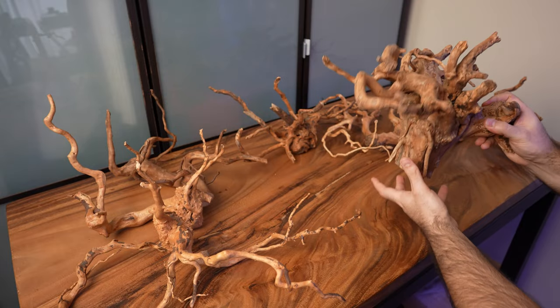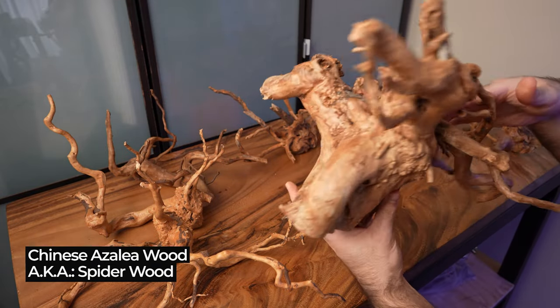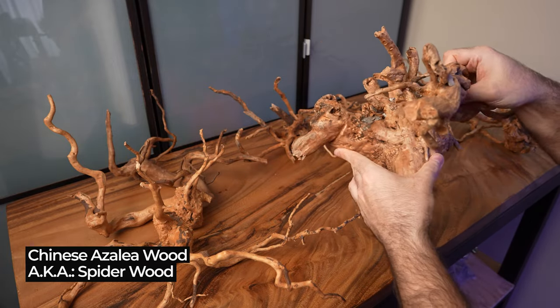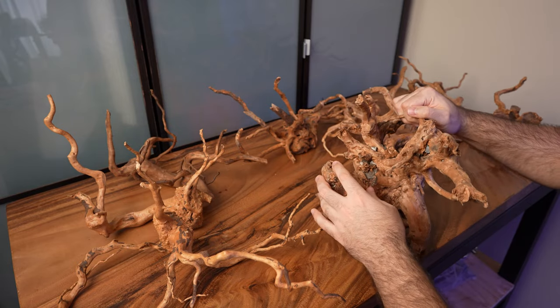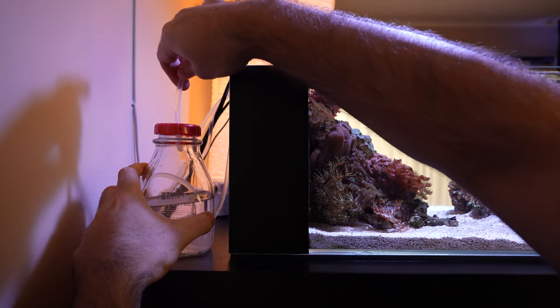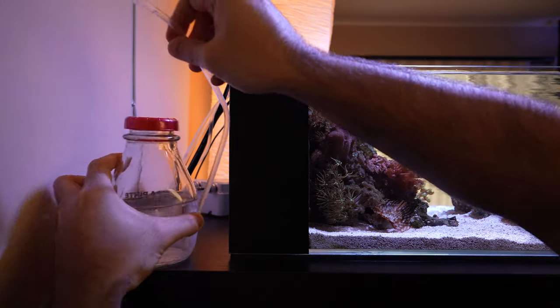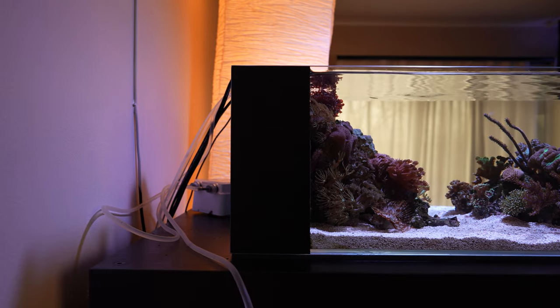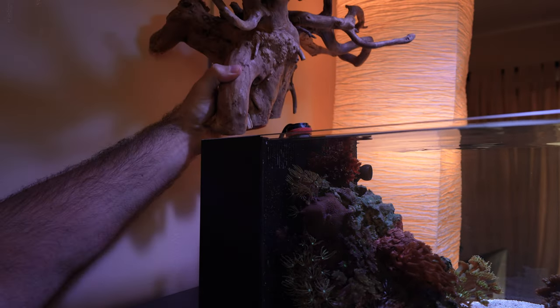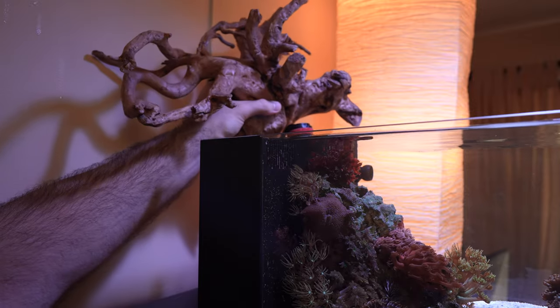This wood is called Chinese Azalea wood, also known as spider wood. You can find it in almost every freshwater store. I picked this big base as a starting point since it is heavy and I can connect other pieces easily after. But first I need to make space, so I need to remove that alkalinity bottle and the dosing pump, which I will relocate a little bit later. I cannot fit that big piece of wood behind the cram, so I will need to cut a branch.